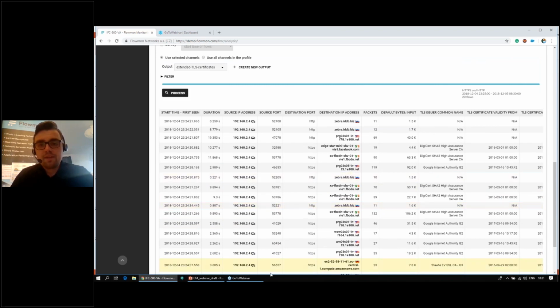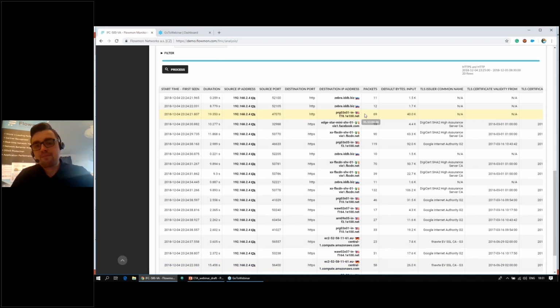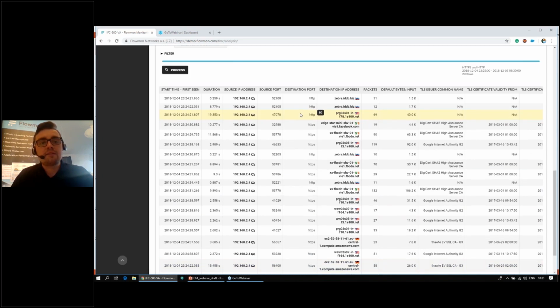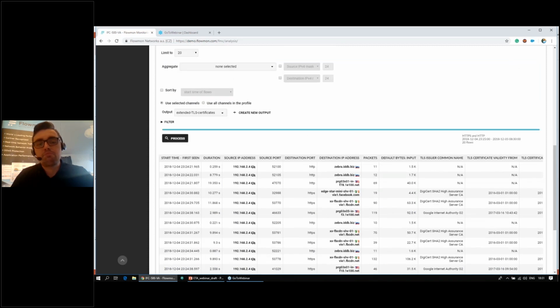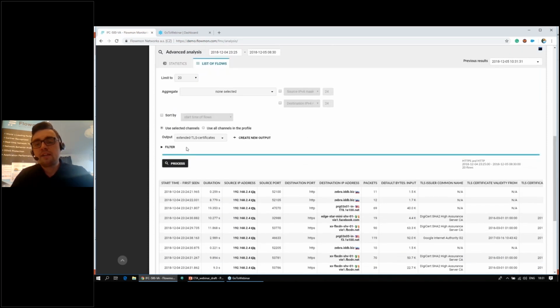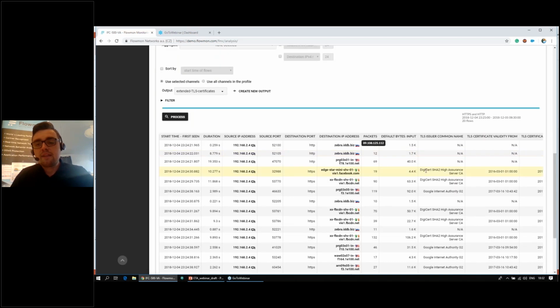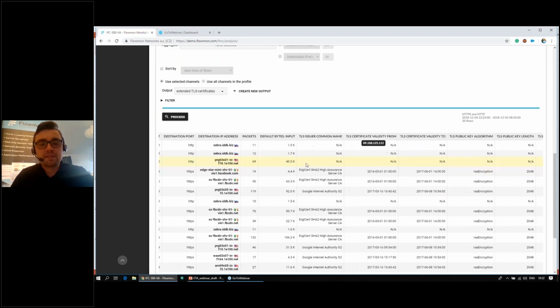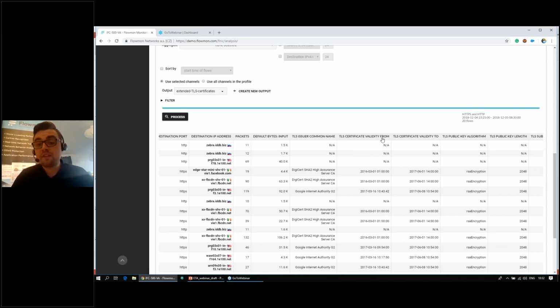So here is some HTTP traffic. I didn't filter it here in the filter, but I can use a filter as well. And here we can see that for the HTTPS traffic there is included the TLS issuer common name, TLS certificate validity from, validity to.